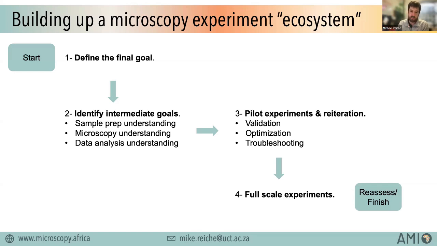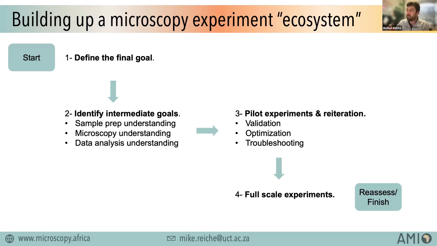and see how you can slowly optimize a final experiment where you would be able to perform a full-scale experiment. Some experiments you can get to this relatively quickly, and it doesn't require a lot of iteration. Some of them you don't know. You have to validate things. You have to understand what it is that's going on. How is it different? How whatever you're doing is different from the literature.